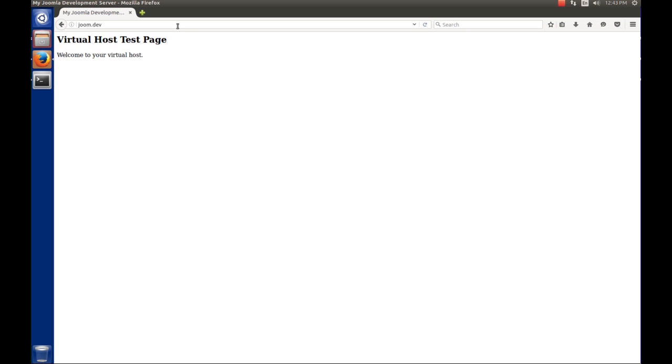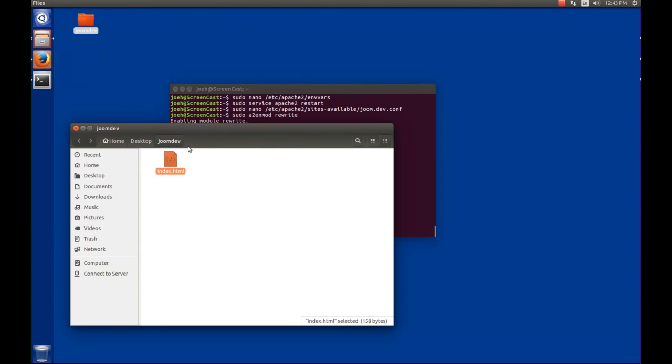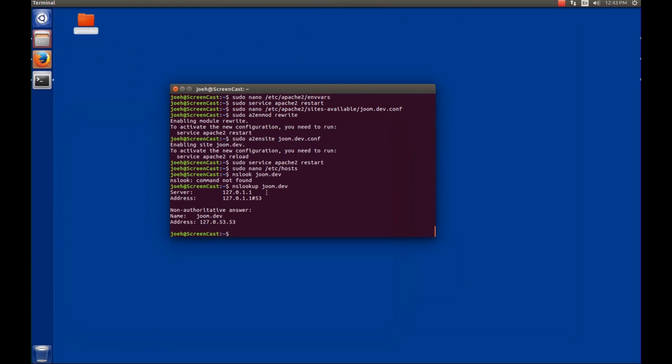Okay, one of the things that we'll want to do is as we're coding in PHP, we want to be able to see any errors that we create. Okay, and so we want to display the errors, and in order to do that, we need to make some modifications to the PHP ini file.